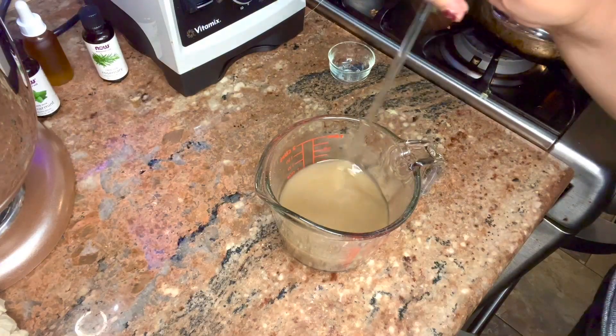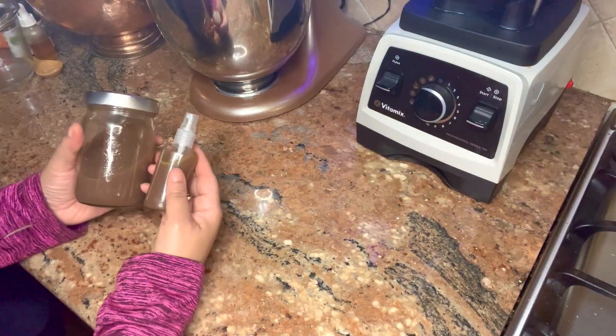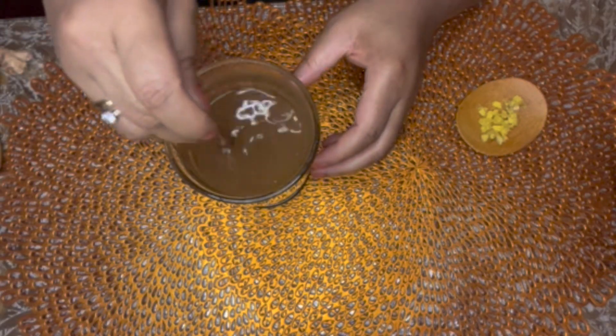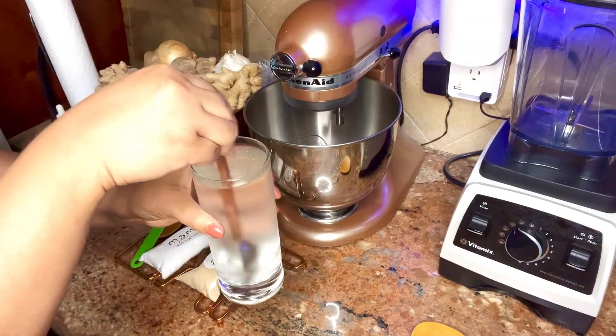I hope you enjoyed that and found it useful. I have to say before we begin that I am simply amazed and floored by the versatility of these herbal extracts we've been using. Throughout the challenge, we've been using the same herbal extracts and oils but in different capacities — to name a few: we've done the sulfur rinse, the edge treatment, the hair spritz, the delicious drinking tea, hair masks for strength and moisture, a nourishing tonic, and now it's time for our face mask.